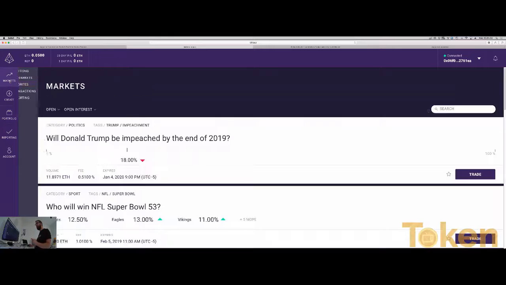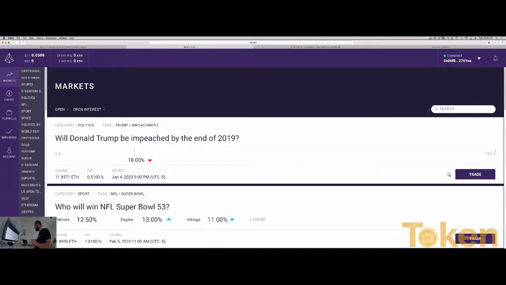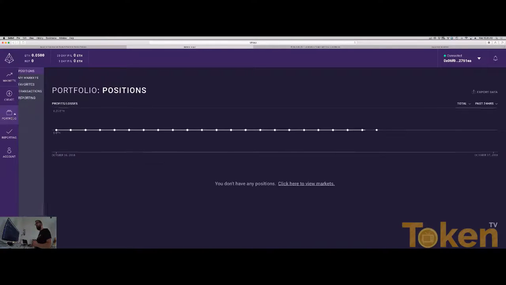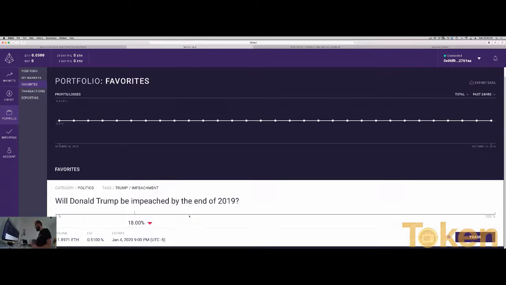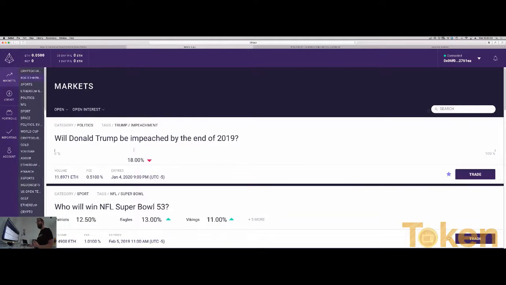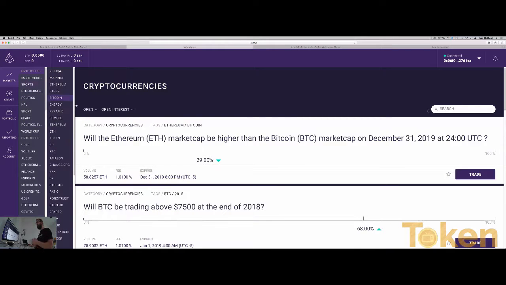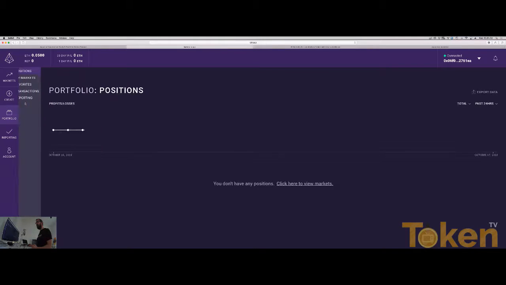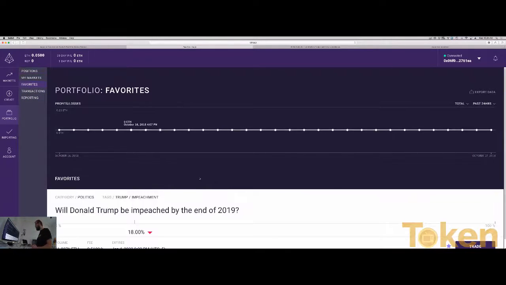If we went back to markets here and looked at something, you can see a star. I'm going to go ahead and star that. And if I go back to my portfolio and look at favorites, then that should be down here. So really awesome, simple things that the Augur platform has provided to allow you to save things and quickly go back to them, because with this whole market mess, there are a lot of things you can go down in order to find something. So the ability to save things via a star and get back to them very quickly by going to your favorites is good.